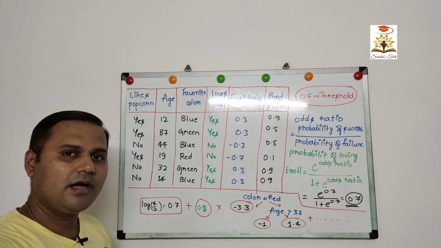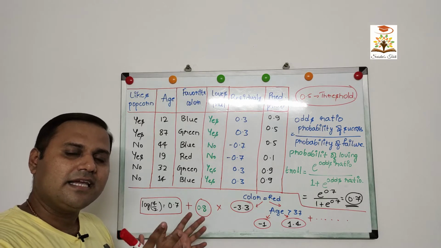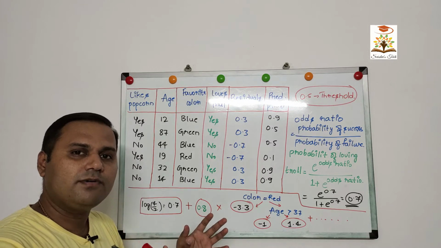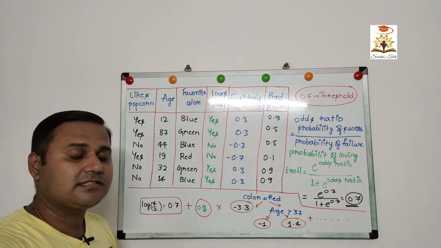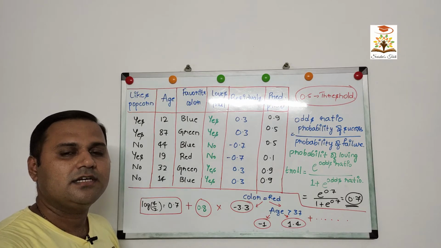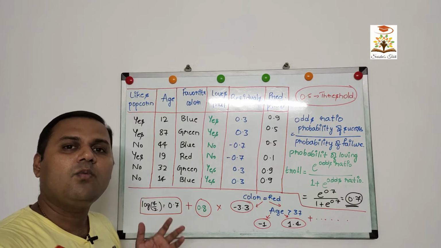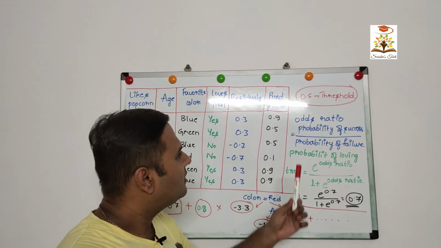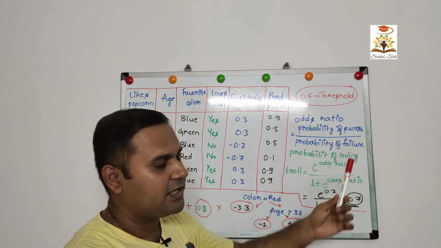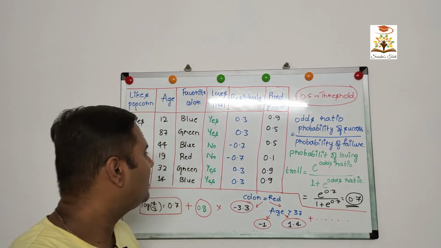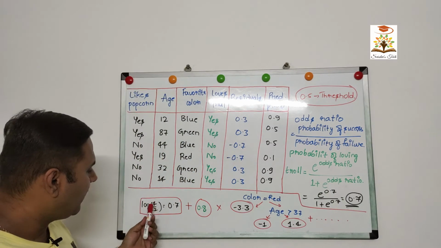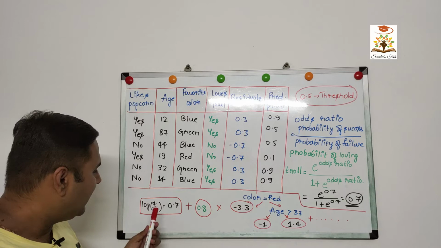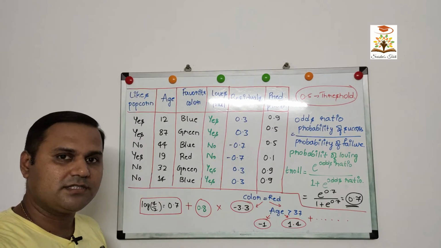Now, as we have done in the regression technique, for building the first tree, we had taken the average of our target attribute. As this is a classification model, here we are going to consider the log of odds ratio. Now, what is log of odds ratio? Log of odds ratio can be calculated with the formula as the probability of success to the probability of failure, which means here you can see log of 4 by 2. Here we have 4 successes with 2 failures. That is log of odds ratio, which will be our first tree.